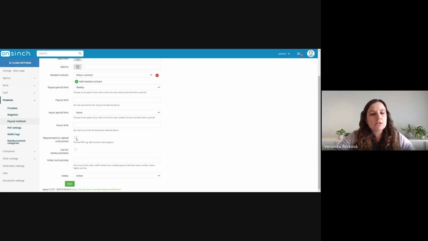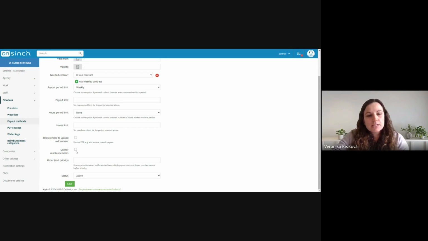First one is a requirement to upload the document. This is handy when you are working, for example, with self-employed staff members, and you want them to send you an invoice for their services. So you can allow them to request the payout via OnSinch, and mandatory can be to upload the document with the actual invoice. So you can again have everything in OnSinch and at one place.